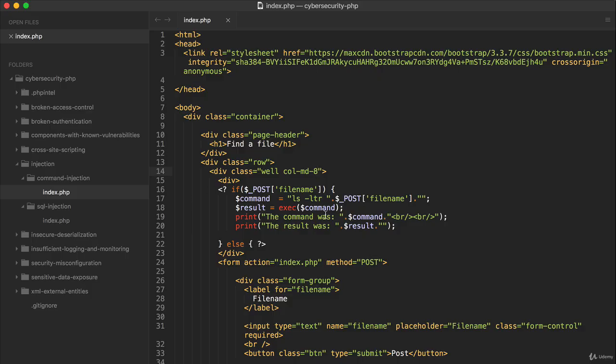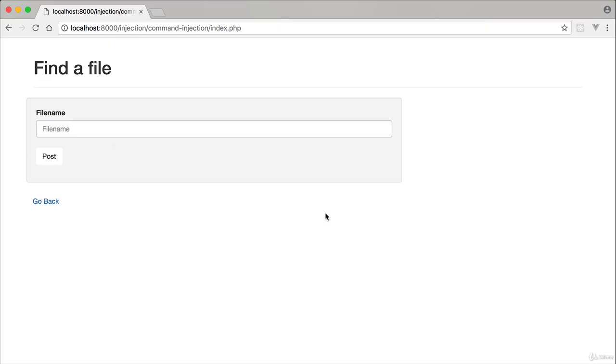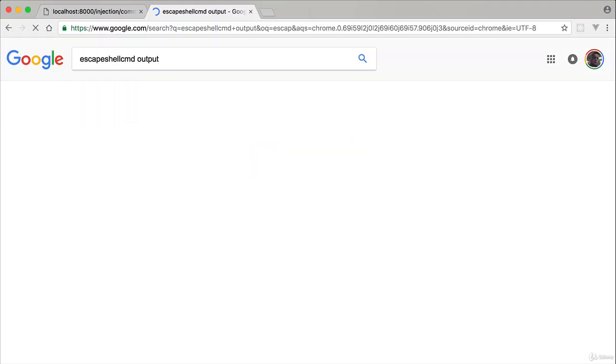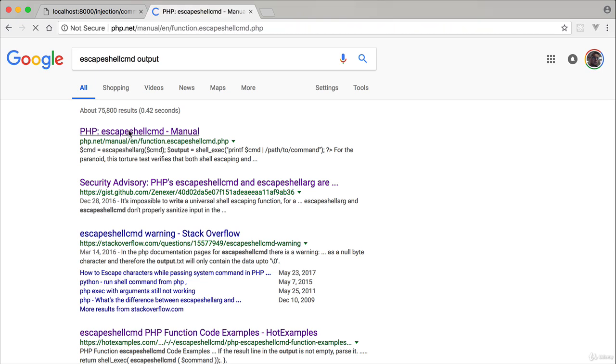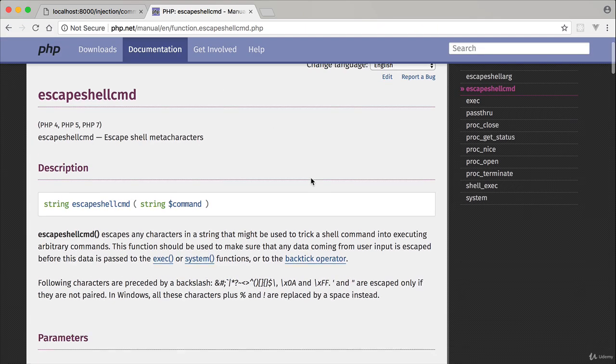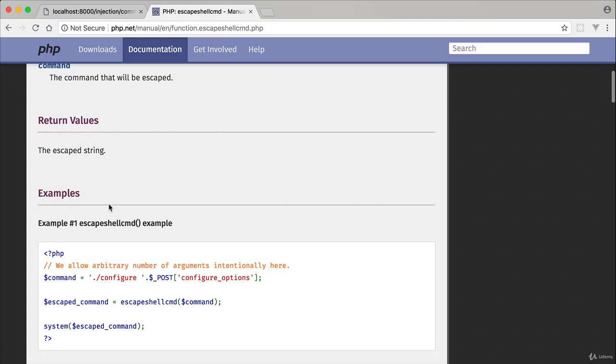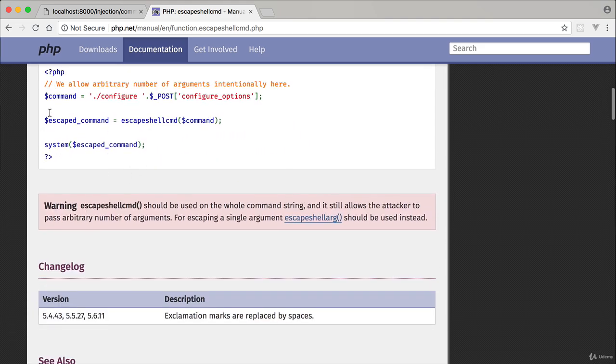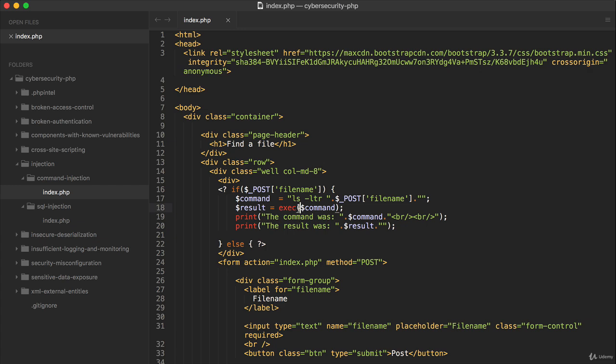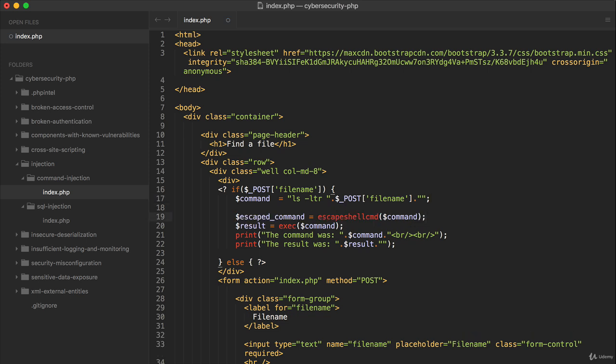So how do we remediate this? So we need to look at something in the PHP documentation, and that is called escapeshellcmd. And we are going to look at the manual, and here it is, and you'll see that it looks a little different from the previous code here, but we can use it almost directly as is.